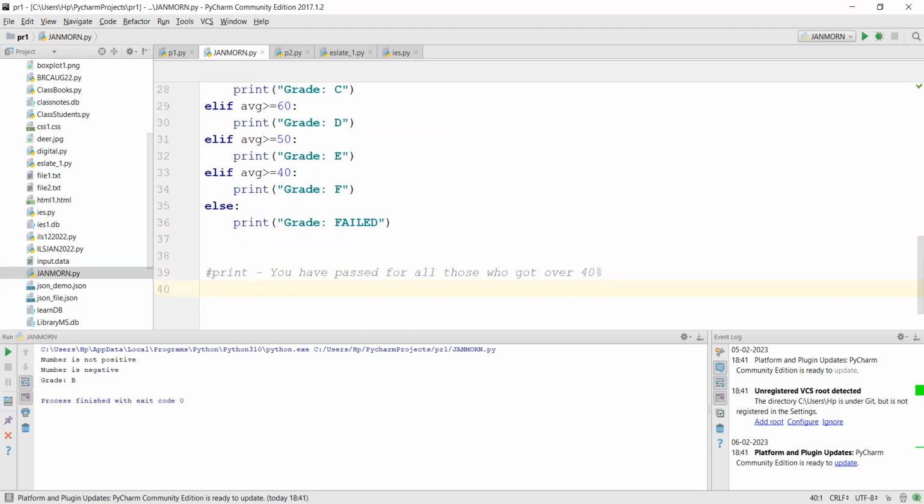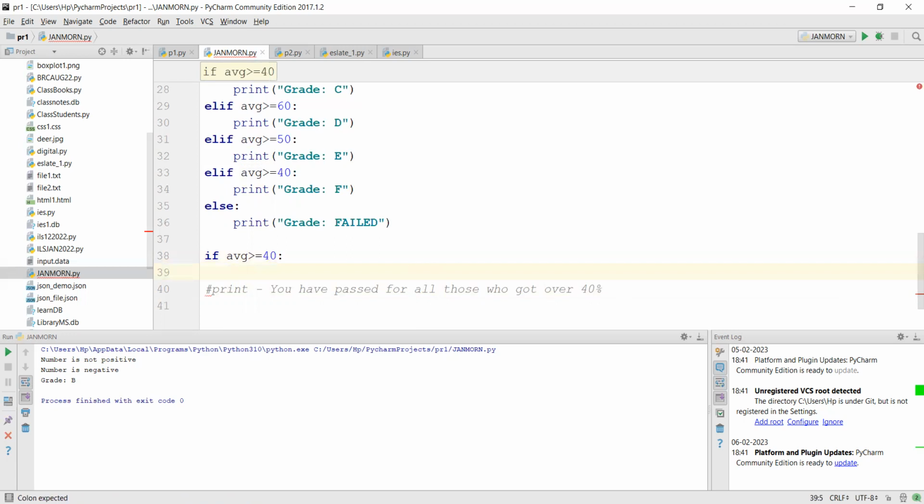Now I have to go and say, one option is I write another if condition. If avg greater than equal to 40, print you have passed.